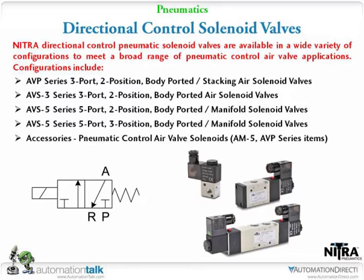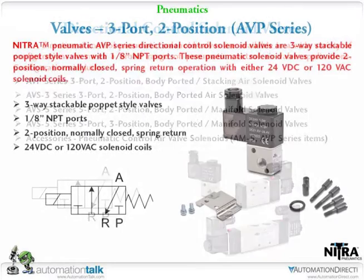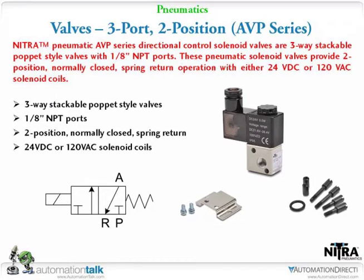So the very first one we're going to get to, if you want to go to the next slide, is basically our 3-port 2-position. We call them the AVP series. It's a poppet valve. They come in 1/8 NPT threads. We say they are 2-position 3-port. Now, what's going to throw you off, this one I'm taking apart because I want to demonstrate, if we can get a close-up on this.